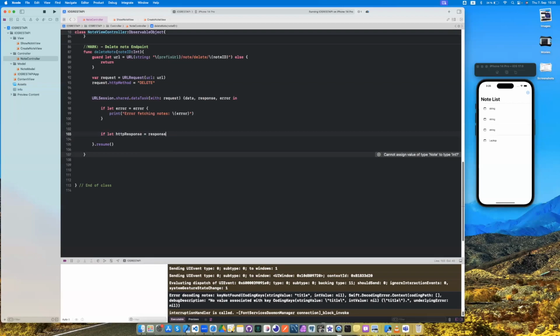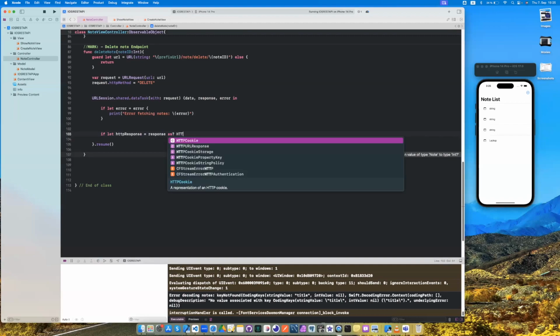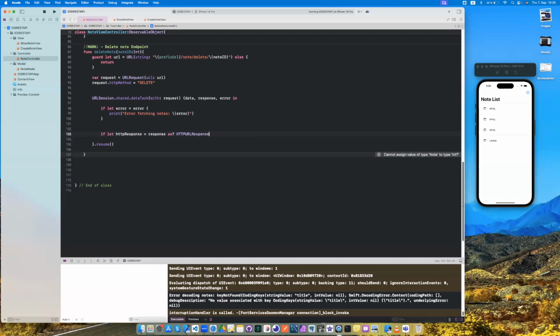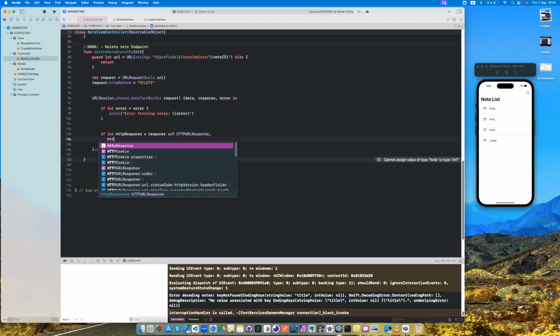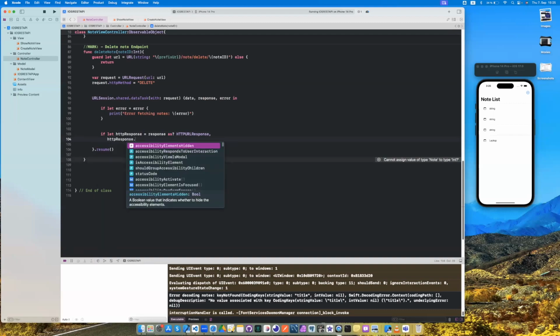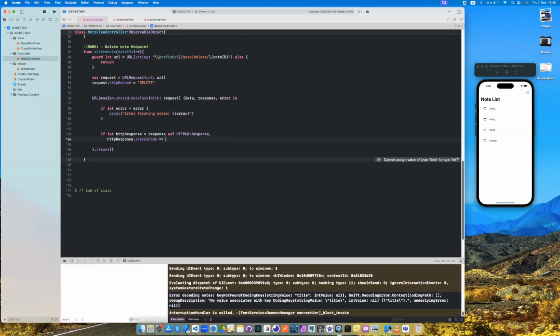response has HTTPURLResponse and HTTP response dot status code should be equal to 204 or 200.